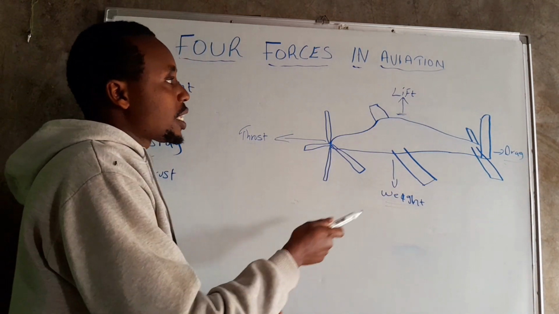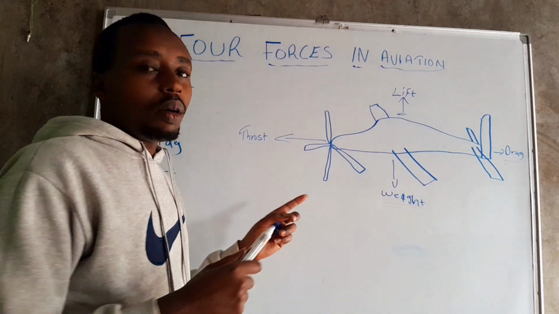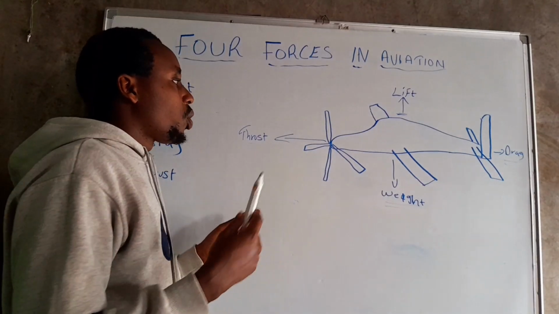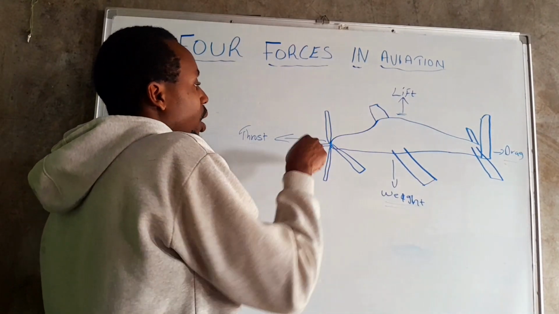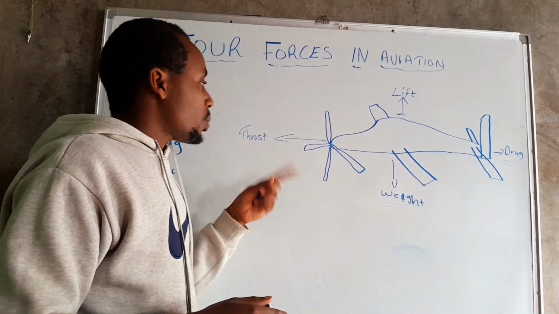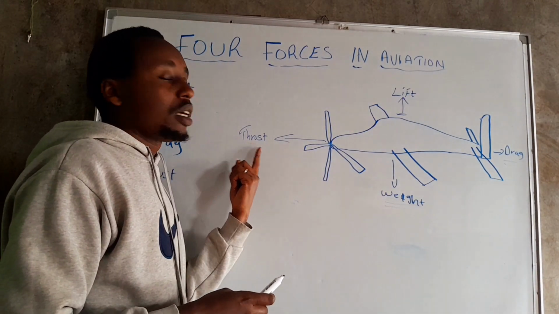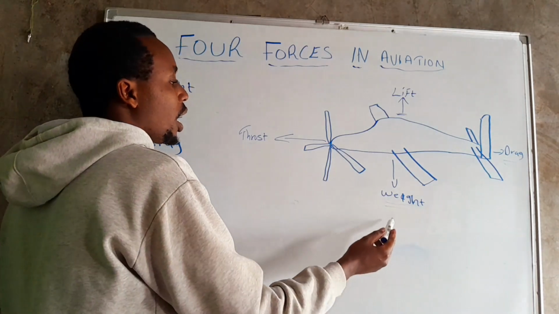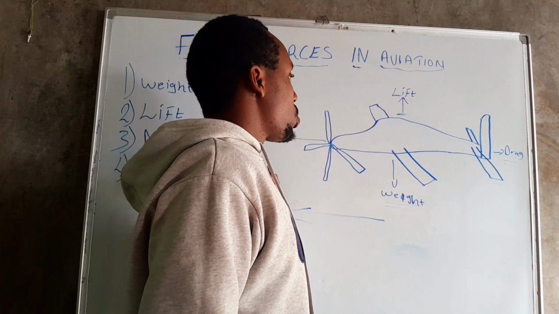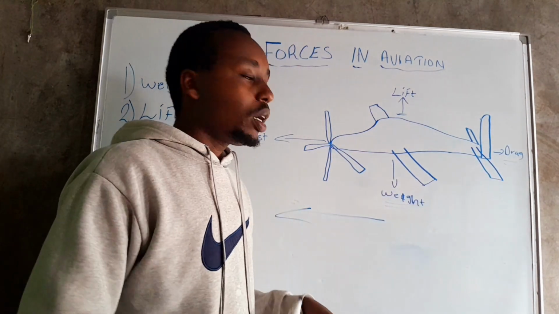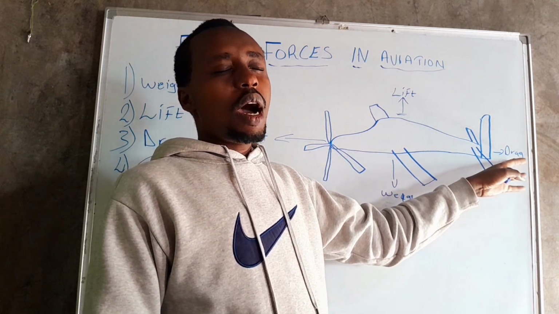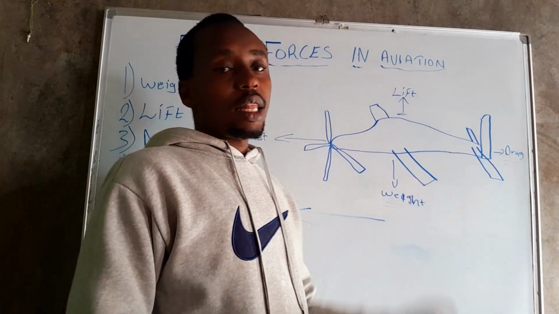So those are the four forces that you have, and I know maybe you may have wondered what actually helps an aircraft to move forward. The more these rotors that you have here rotate, the more they give us the thrust. Yeah, they push the aircraft this way. And also if the aircraft is moving this way and it's on the ground, with everything checked very well, we have to have more thrust than the drag.